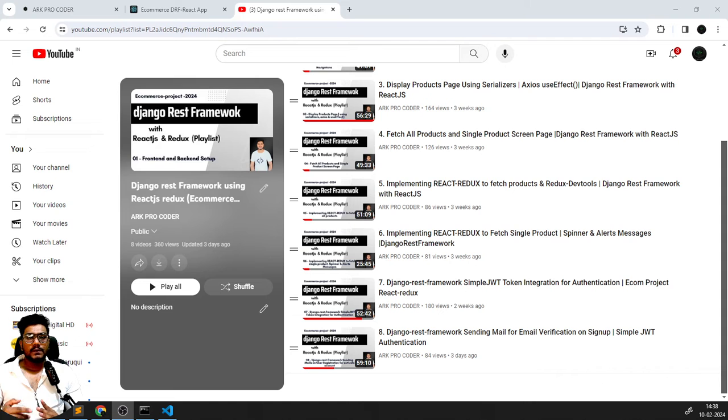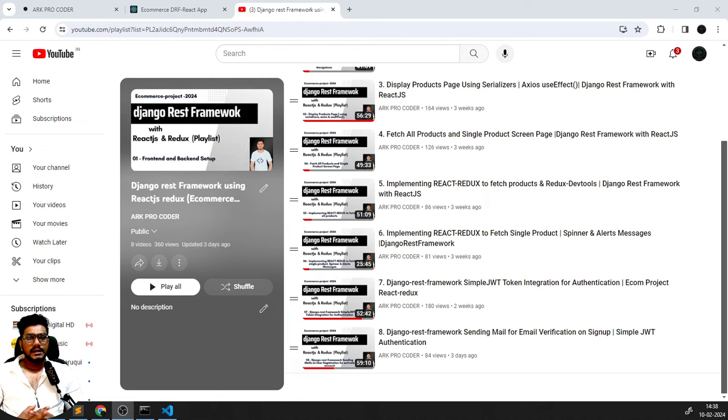I have shown you how we can register a user with the endpoints, and we have seen how we can send a verification mail once the user signs up. He will be getting a mail, and once he clicks on a link, his specific account is going to get activated. We have seen all these parts in the previous session, and it was the most interesting part.